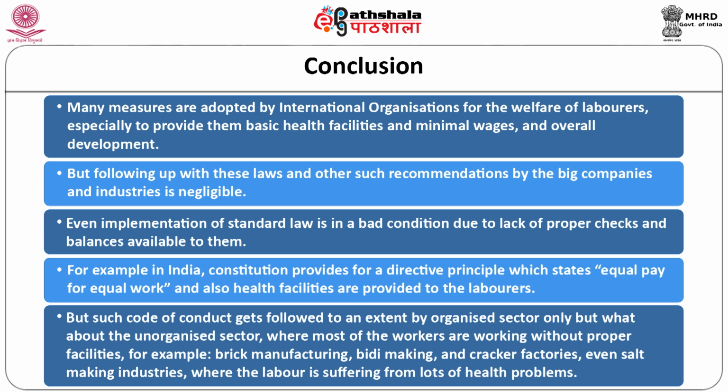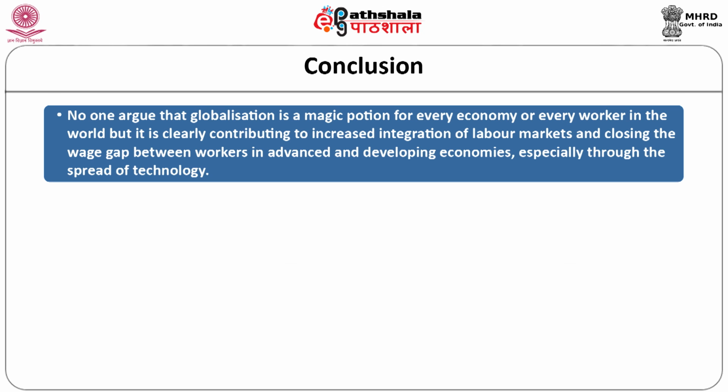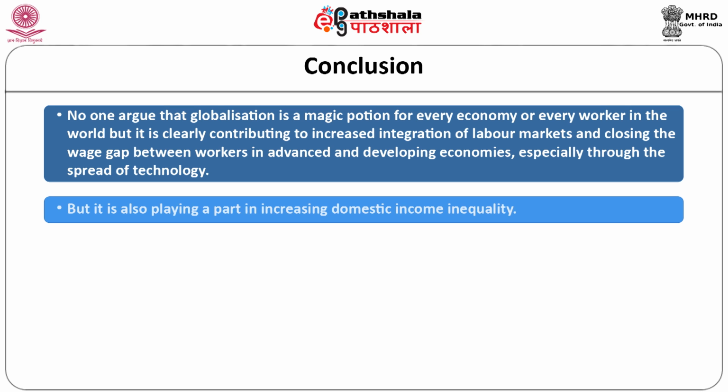But such a code of conduct gets followed to an extent by the organized sector only. But what about the unorganized sector, where most of the workers are working without proper facilities? For example, brick manufacturing, beedi making and cracker factories, even the salt making industry, where the labor is suffering from lots of health problems. No one can argue that globalization is a magic potion for every economy or every worker in the world, but it is clearly contributing to increased integration of labor markets and closing the wage gap between workers in advanced and developing economies, especially through the spread of technology. But it is also playing a part in increasing domestic income inequality.